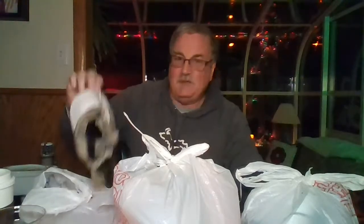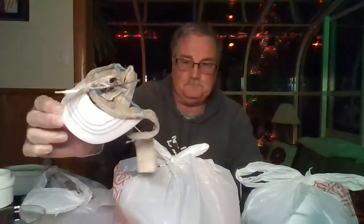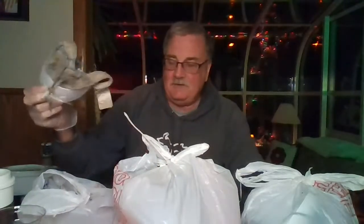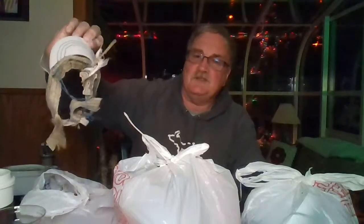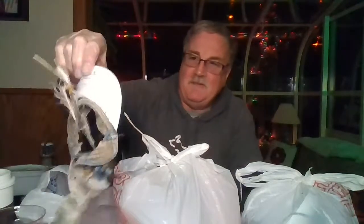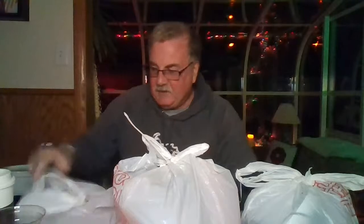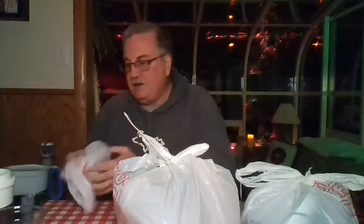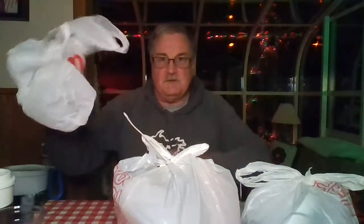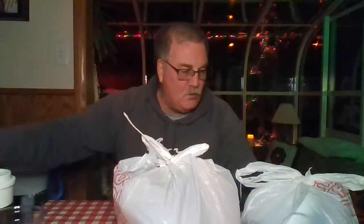And then some little kid lost their cap. And again, I don't understand how people can lose this stuff or just leave it. But now that happens to be a feather from one of our furry seagull friends. And that's all in that particular bag. And these bags can be recycled. There are certain stores that will collect these and have them recycled. So I'm assuming that one product that I showed you would fit into that category.